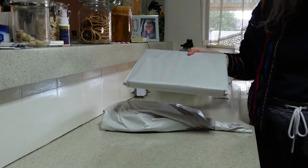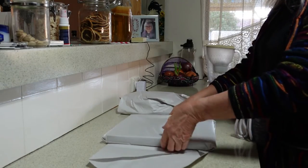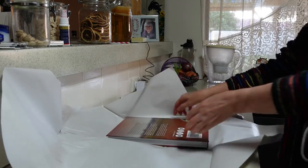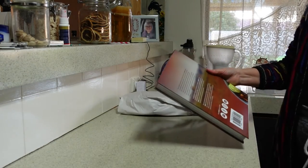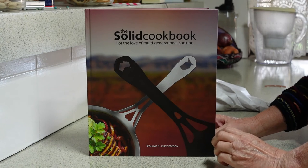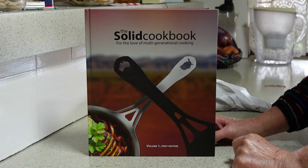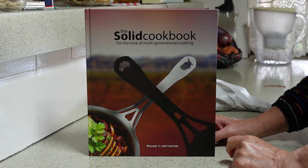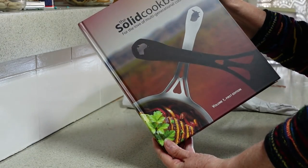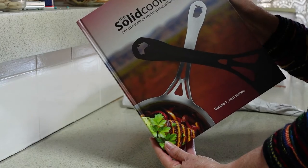Any guesses yet? Not a wok. No. It is the Solidteknics cookbook. I've been kind of lusting over this for a little while, ever since I bought my first piece of Solidteknics cookware, and I realized that they had a cookbook. So finally, I decided to purchase myself one. It's not the cheapest of cookbooks, but I am really, really looking forward to having a peruse through this.